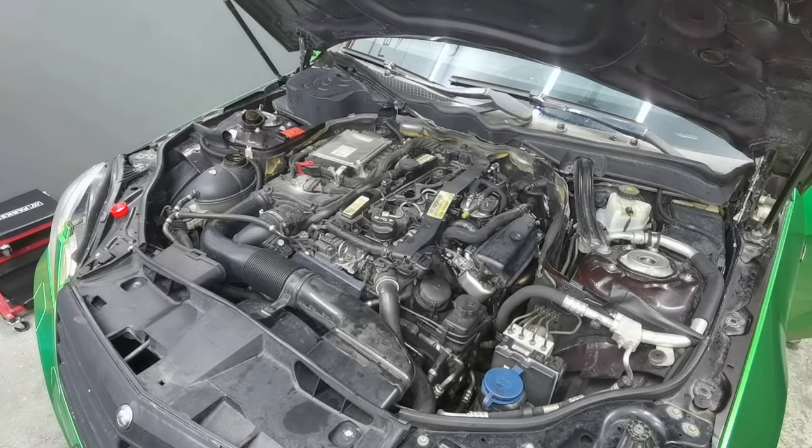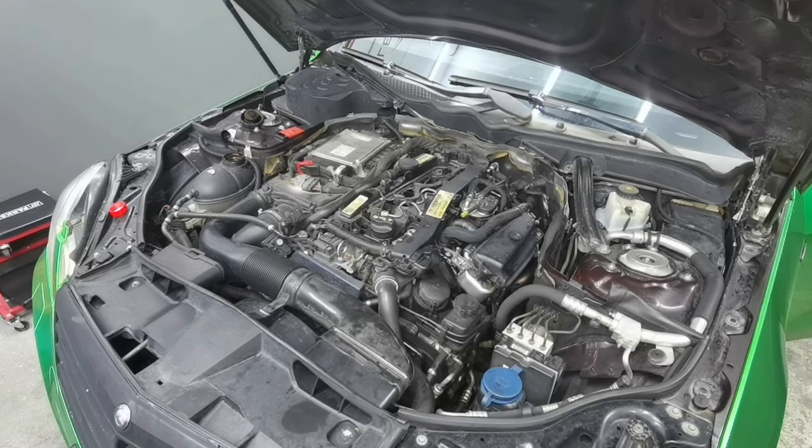Just remember, on this car the DPF filter is removed. The DPF filter was clogged and the owner chose to remove it. I also put the new coolant back into the system, and now all I have to do is start the car and check if everything is working as it should or not.